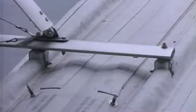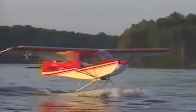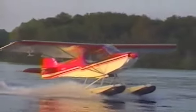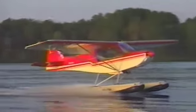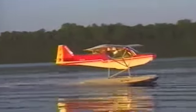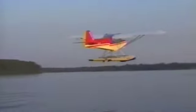With full Lotus floats, the S-7 is not amphibious like Ken's Coyote, but since the plane is based on the lake, that's really not a problem. Without the burden of wheels, the full Lotus floats provide light, inexpensive, and hard-to-hurt access to water flying. Performance is takeoffs in 20 seconds or less, a rate of climb of 700 feet per minute, and a cruise speed of 85 miles per hour.